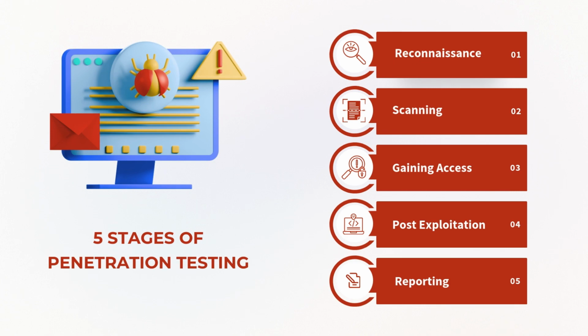To recap, we've covered reconnaissance, gathering intelligence on the target; scanning and enumeration, identifying vulnerabilities and open doors for us to gain some access, which brings us to gaining access, exploiting weaknesses to break into the system; maintaining access, understanding how attackers persist in a system; and reporting. So covering tracks and reporting is the 5th one, documenting findings and improving security. Pen testing is an essential part of cybersecurity, helping businesses stay ahead of cyber threats.